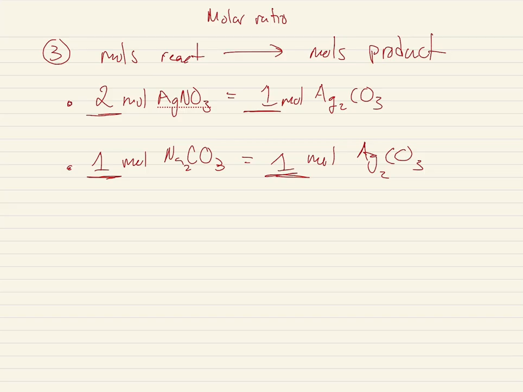So is it the same molar ratio for both of our reactants? No, it's not. And that means that it takes a different number of moles of molecules to have one reaction or a mole of reactions happen, right? So this is what's going to affect how much product we make now. We're mixing things in non-stoichiometric amounts, meaning different moles than their stoichiometric coefficients in the balanced chemical equation. So we have to determine which one limits the reaction. And so what's the molar ratio that you're going to use for your first reactant? All right, what's the conversion factor? What's going to go in the numerator and what's going to go in the denominator?